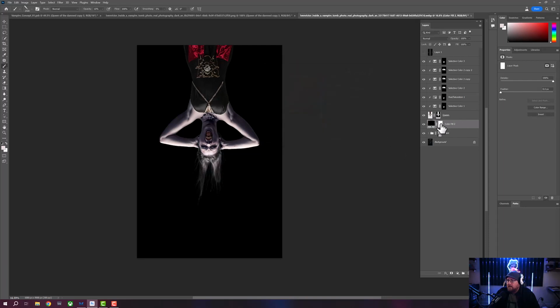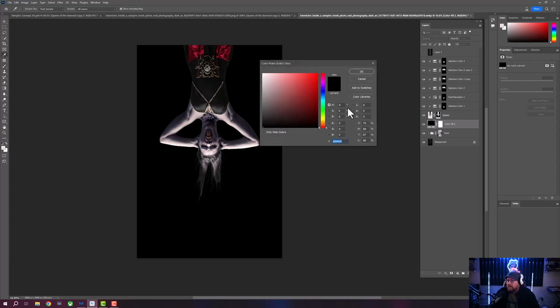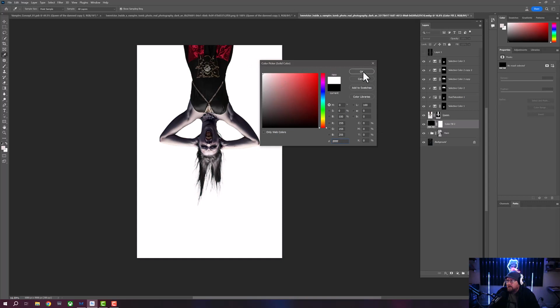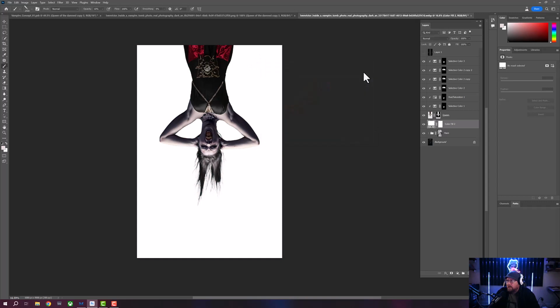And then use the mask. Actually, sorry. Go back. Double click on the color. Choose white. Let me think about that for a second. What am I trying to do? I'll try this and see.